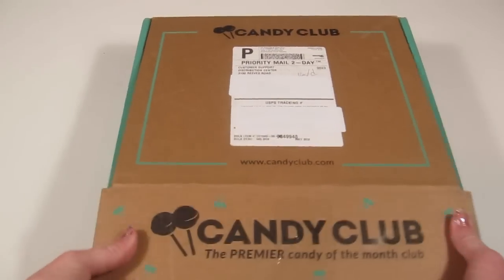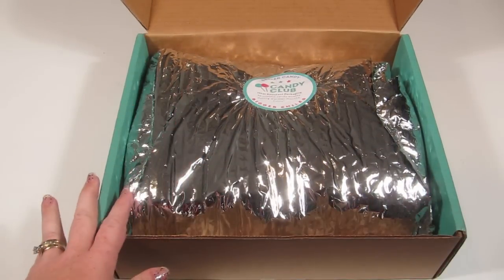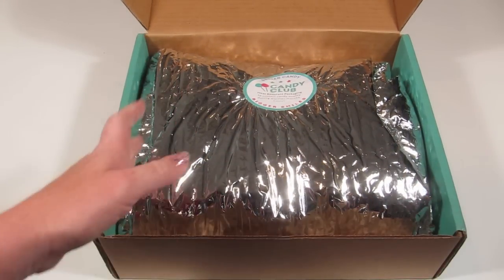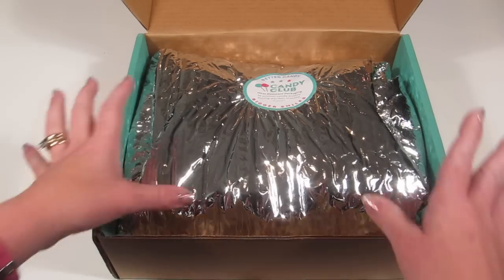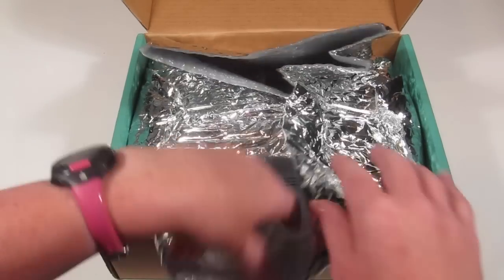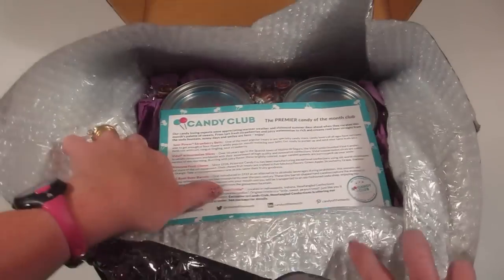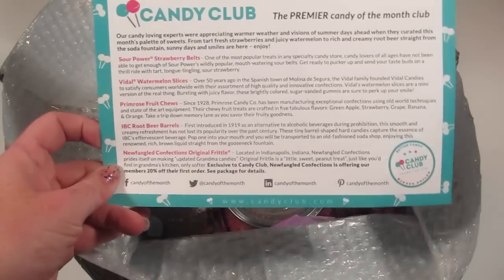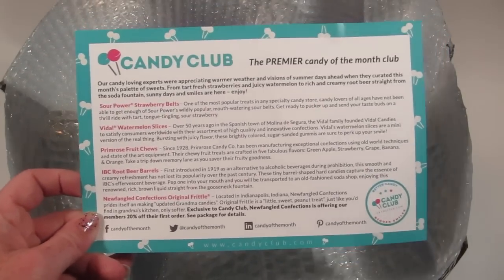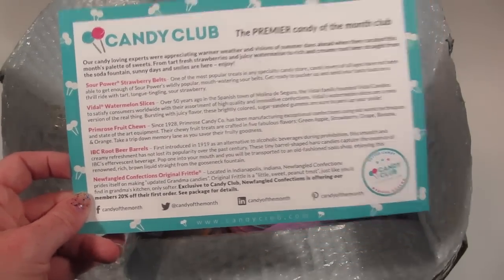I'm ready. All right. So here's the first look. And since it's getting to be the summer months and it's hot in many places, they wrap it nicely so it kind of protects it from melting. So let's see if it works. All right. So on top, here's a little information card. It tells you everything in the box with a little description about it.